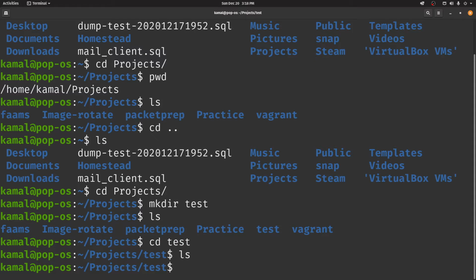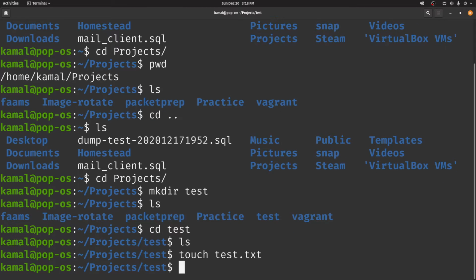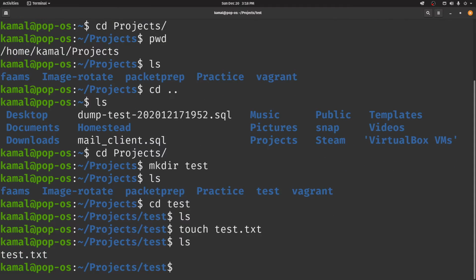So inside of this, let's create a new file. To create a new file, there are actually two ways. The first way is to first create a file. The command to create a file is touch space the file name. So touch is a command which you can use to create that file. So you can type in touch, give a space and give the file name. For now, let's give it test.txt. I'll create a text file and click on enter. Now if I list it out, as you can see here, we have another file called test.txt present inside the test folder.